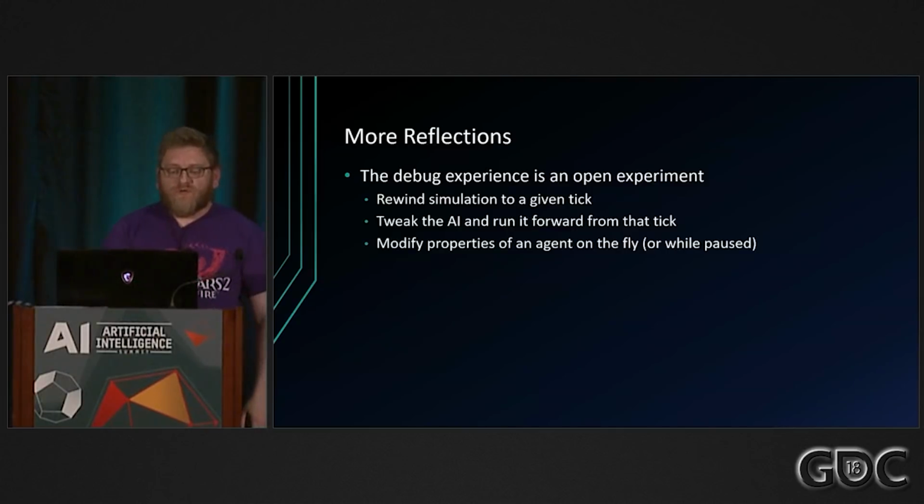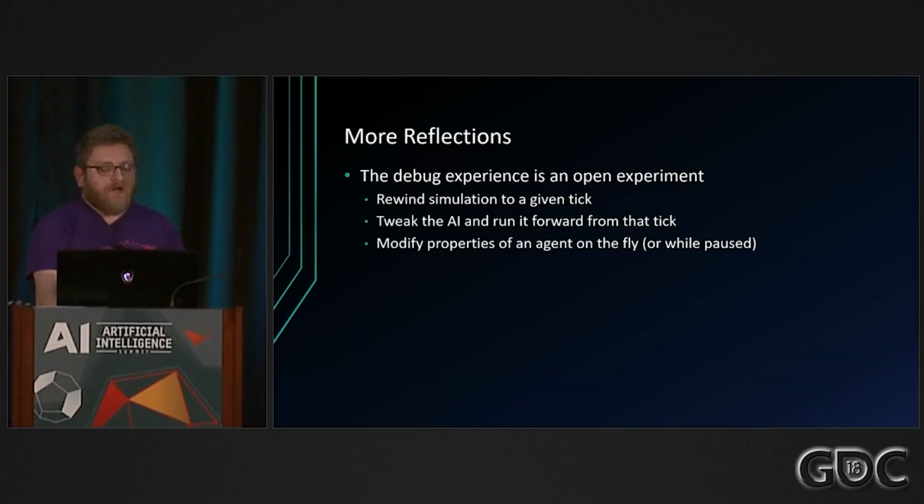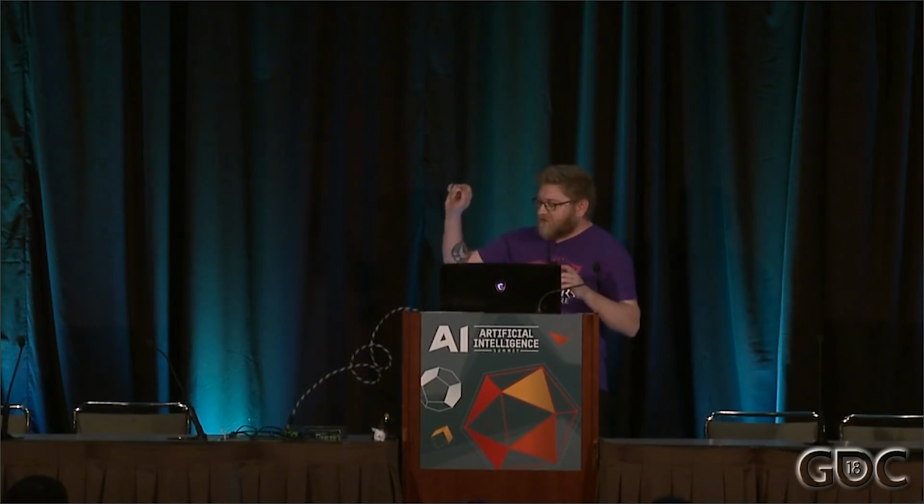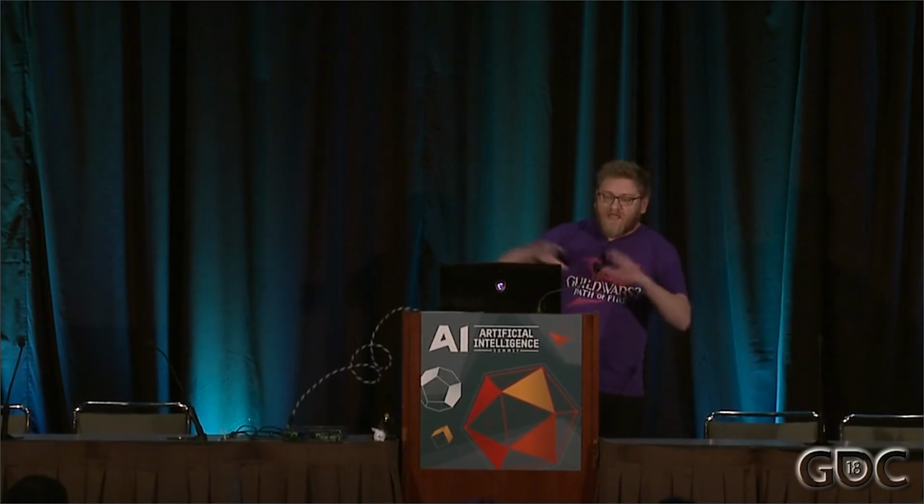Another thing that would be really cool is if you could modify the properties of an agent while you were running through the simulation. So I'm in the moment, I'm watching these guys have a giant fight. I want that guy to have 10 more hit points. I want to be able to click on him and say 10 more hit points, and everything just works. That kind of thing would be very exciting, not just for me, but for a lot of the designers that I know who work with these systems.